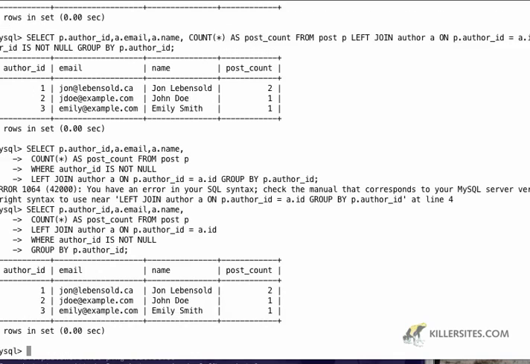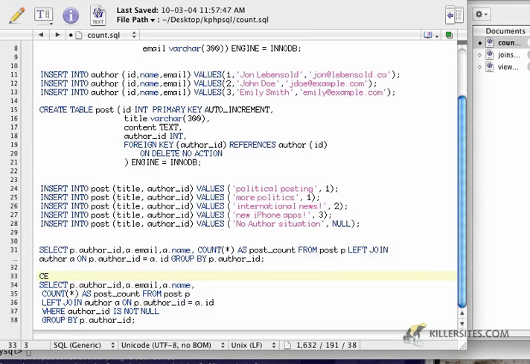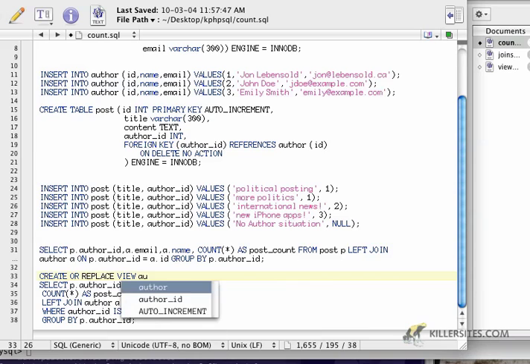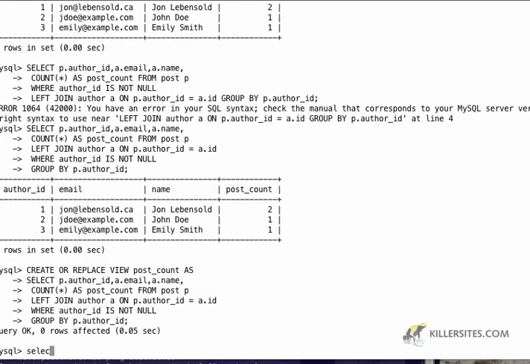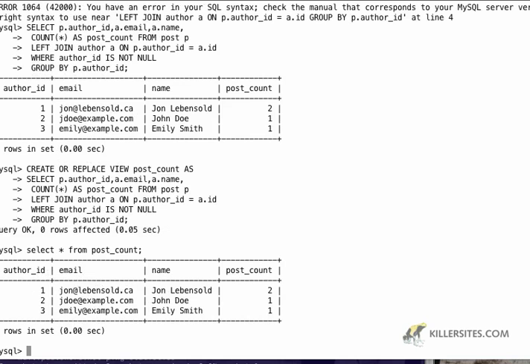So if I run this again, then I'm going to get the necessary query, and then of course I can say create or replace view, and I'm going to call this view article or post count. And if I do this, hit enter, and then I can just do select star from post count. And I'm going to get a beautiful table with all the information that I need.